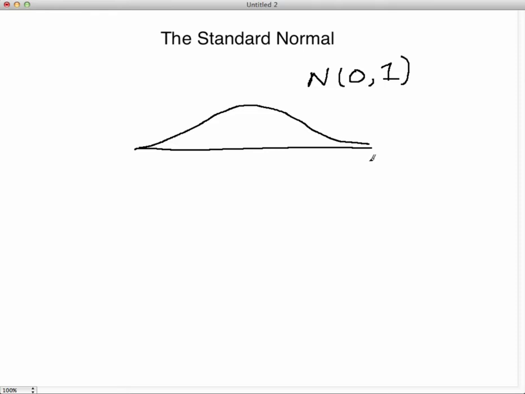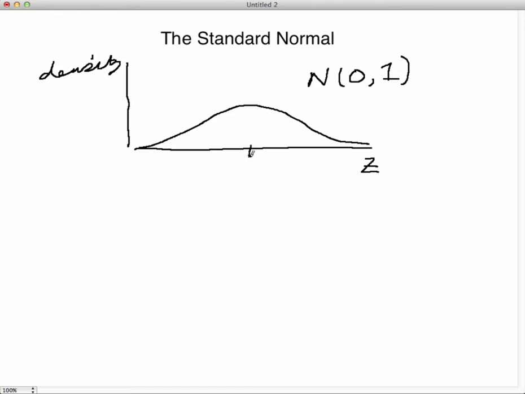And as we'll see in the not too distant future, this axis right here, the horizontal axis, is going to be given by z, and the vertical axis is going to be given by what's referred to as density. Don't lose too much sleep over density. It's basically frequency. It's how often things occur. It just happens to be modified frequency to make sure that the area under this curve remains 1. We have to have exactly 1 for the total area underneath the curve. Again, you did your reading, so hopefully that all makes sense to you.